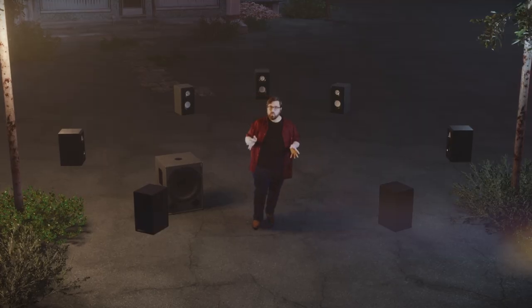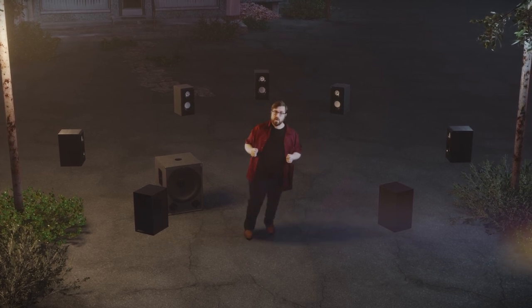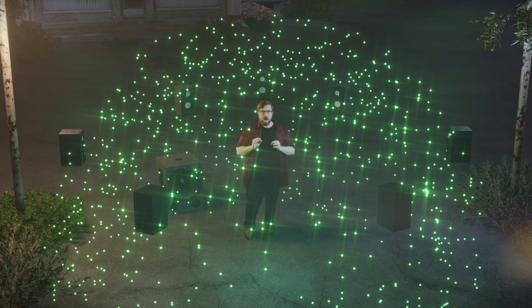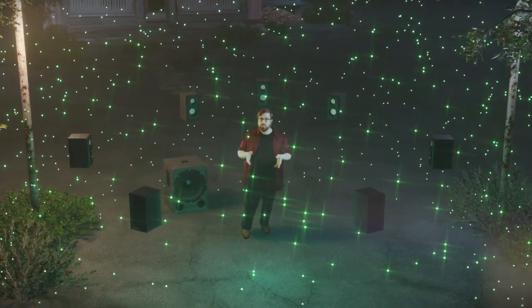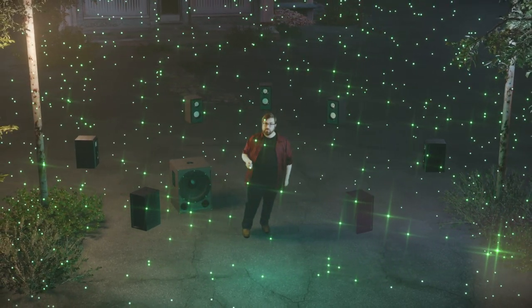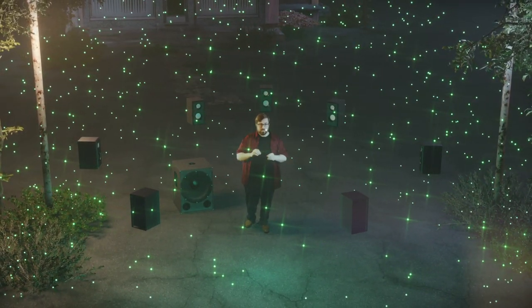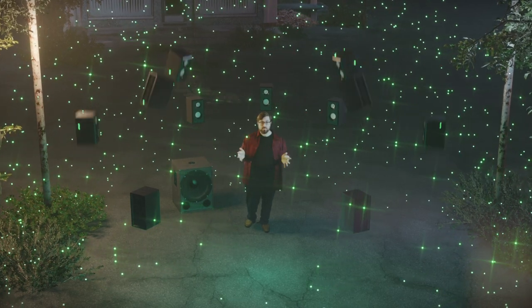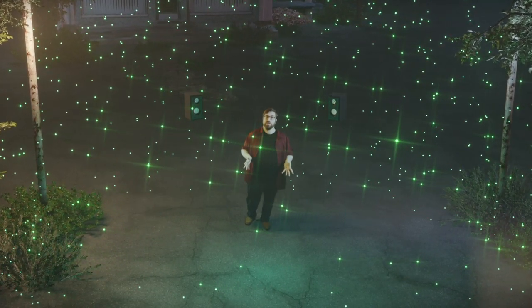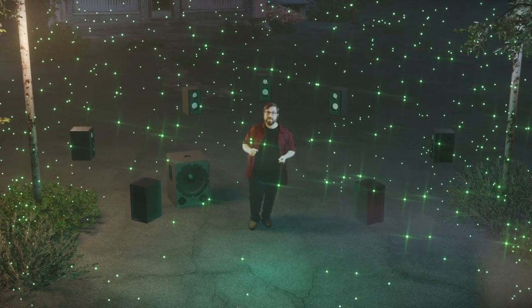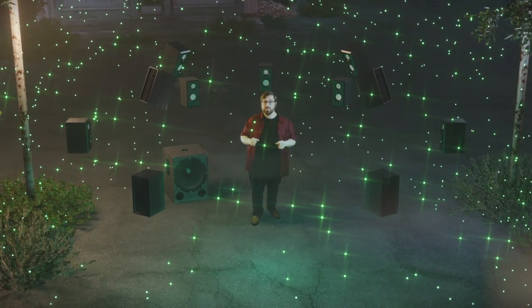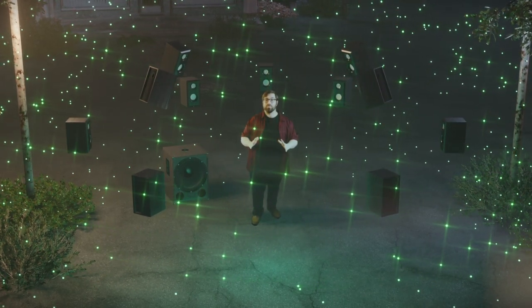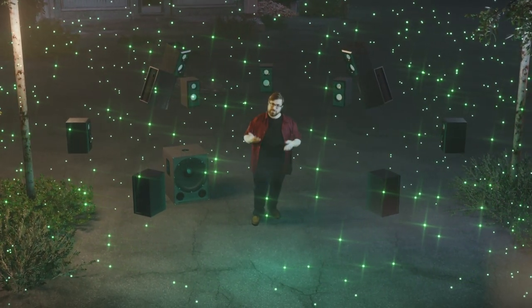Dolby wanted something more flexible, something that would sound great on a variety of setups. So they created Atmos, an object-based audio platform. You describe where the instrument or sound is supposed to be in three-dimensional space, and the rendering engine does the work for you by splitting it to the speakers available, no matter the arrangement. This allows for high-fidelity, accurate renders to take place in a wide variety of setups. And it sounds incredible. Yes, there's speakers on the ceiling.